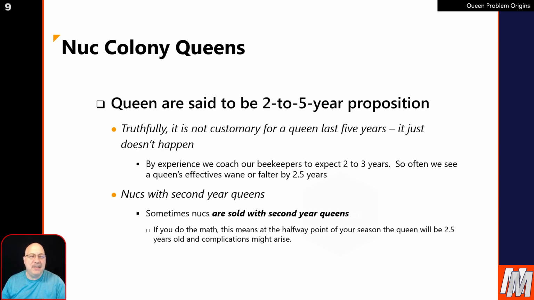On the opposite end of the spectrum, maybe you started the year out with a nucleus colony. One thing that we have learned through experience is that a queen remains viable for an average window of 2 to 3 years. If your queen was a second-year queen when you purchased your nucleus colony, then it would come to pass that partway through the year your queen will falter because she's depleting her storehouse of sperm collected from her nuptial flights.